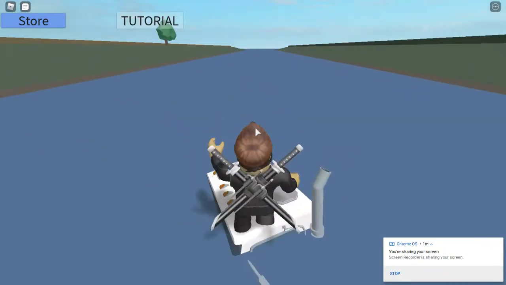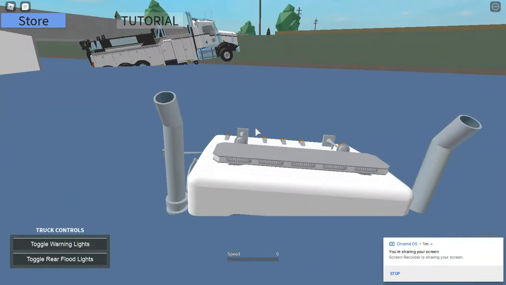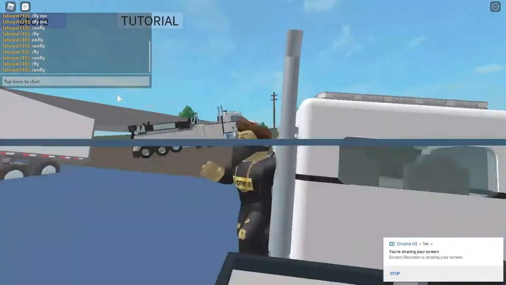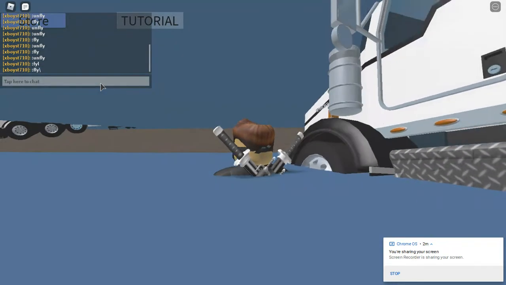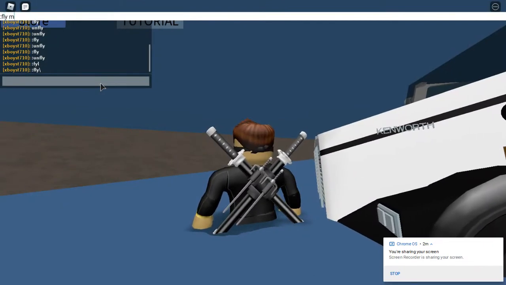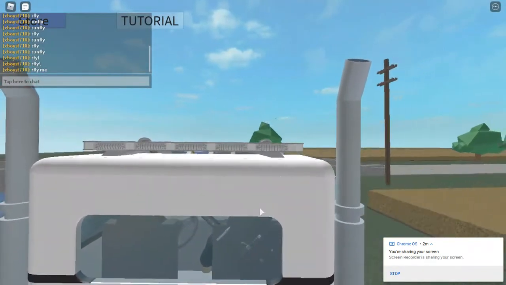I don't like using admin all the time. Back up to the middle! Alright, great. This is a trick that I learned for world fly. Alright, this is the trick I learned.